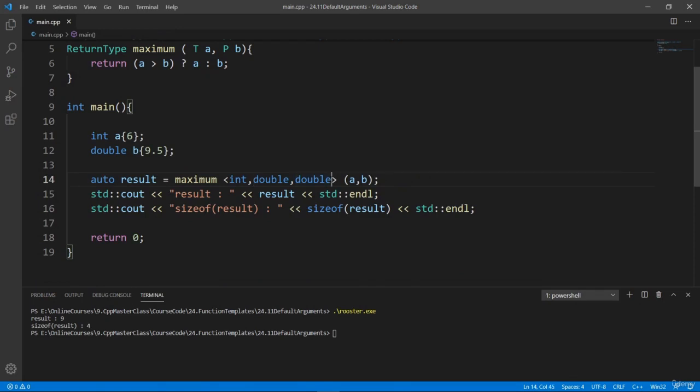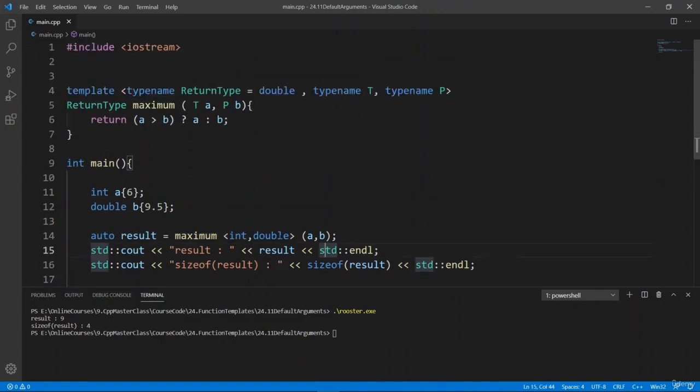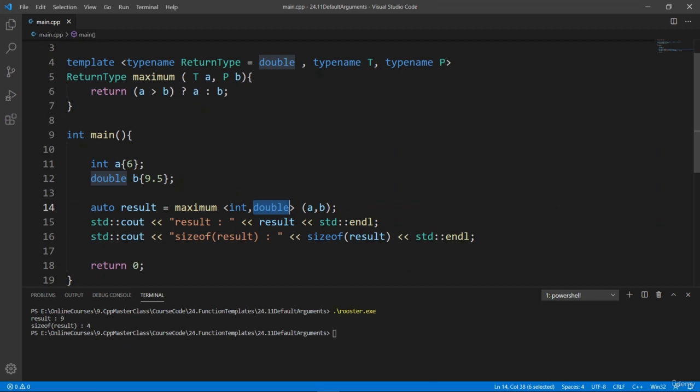Okay, if we want, we can also put in 2 parameters. You really have to play with this a little more to be able to see what is happening. In this case, the compiler is going to deduce the type of the third template parameter based on what we pass to the function here by calling it. And P is our second parameter here, and it is going to be of double type. So that's what the compiler is going to deduce, and it is going to use that in this expression here.